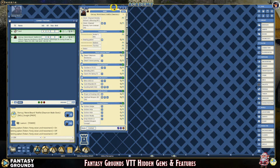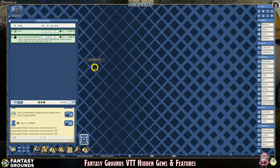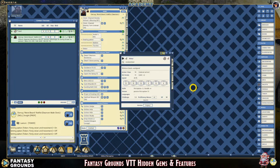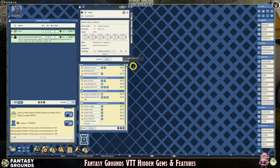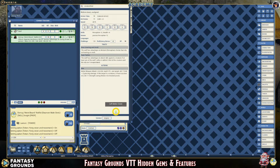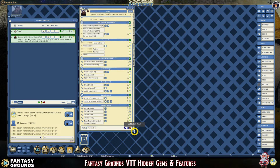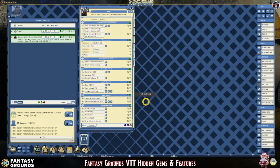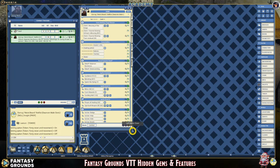So for instance, these character sheets, I always put them over here, and when I need them, they're right where I want them to be. That way I don't have to mess around. Same thing with the NPCs. I'll take those records, you see it open in the middle. So I'm going to take that record and stack it over here with the player character sheet. And then when I need it, I don't have to worry about it popping up right over my map or whatever I'm working on at the time. Because that's annoying, and it cuts away from the GM's time.